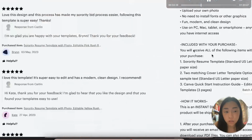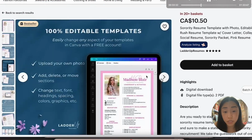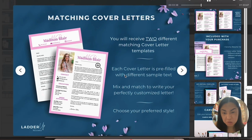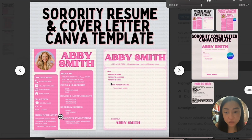And then I take a look at what's included. So some of them had matching cover letter templates. So I thought maybe I should do that. That's pretty easy to do, just making a cover letter thing. Yeah, I take a look at what things they add into the resume.